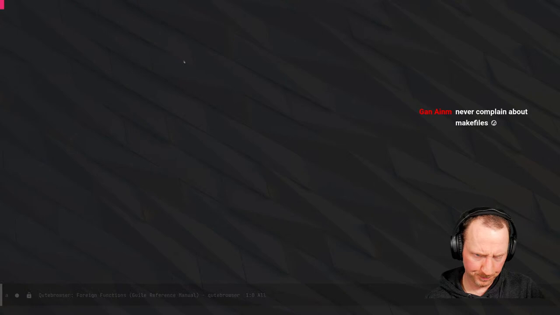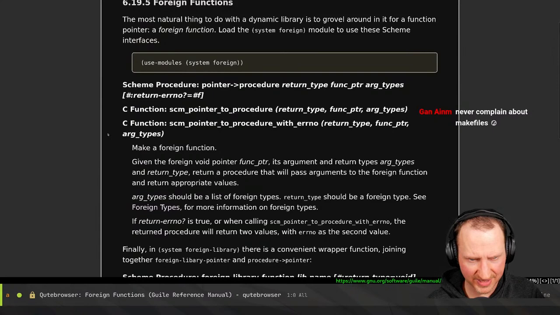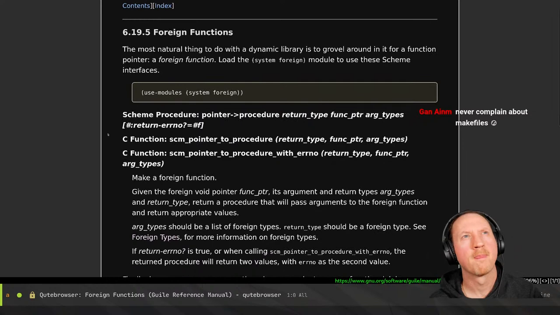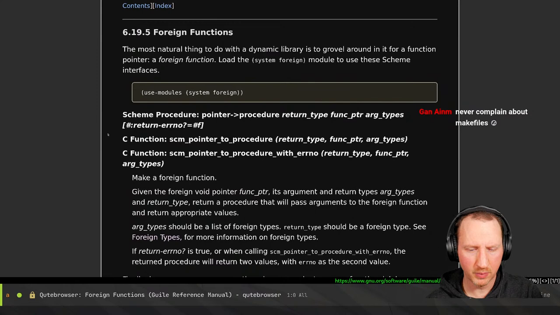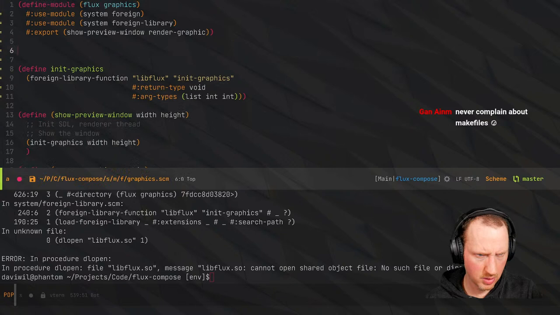So maybe there's a way I can add another path, or is this just going to be an issue at the process level, where I'm going to have the right paths exposed to it through environment variables? That's going to be a little bit of a pain if we have to do it that way. I wonder what directory it's using as the current directory when it's trying to resolve the file path. So I can try to write out the current directory or something.